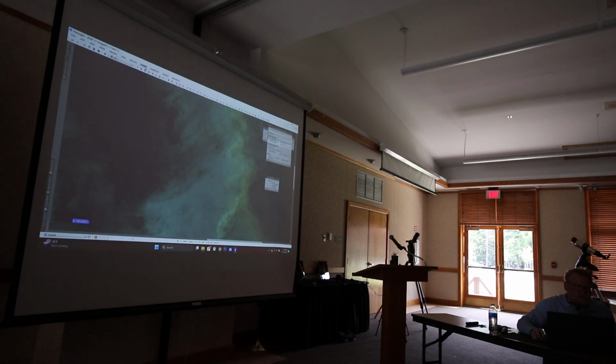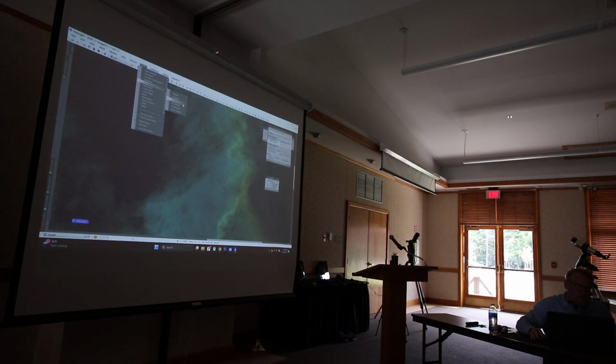So there is a script, and I've added that you have to follow the instructions on Google. When you download it, it'll have a nice instruction sheet, and you can do deconvolution, you can do denoise, you can do dynamic range, you can do a soft stretch. All of these tools I've used and like, but I don't use all the time.